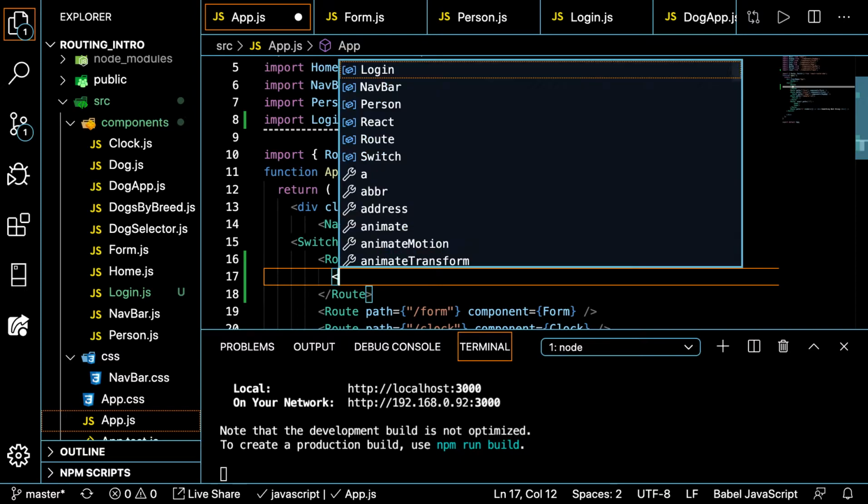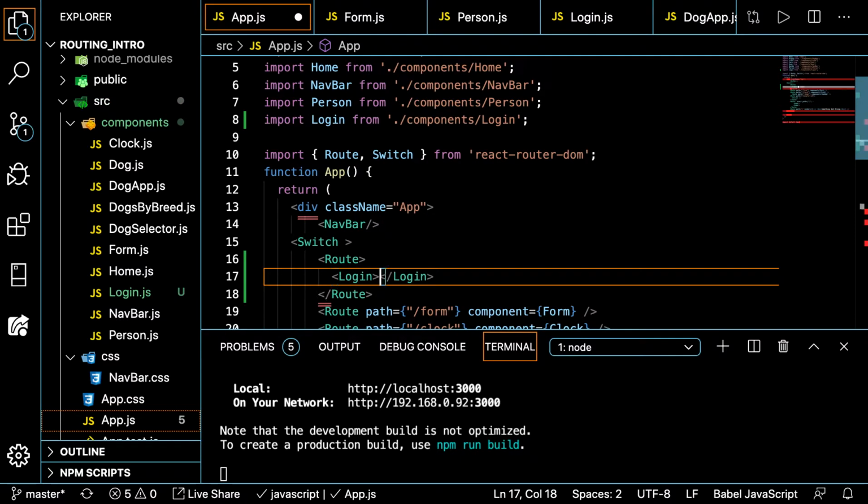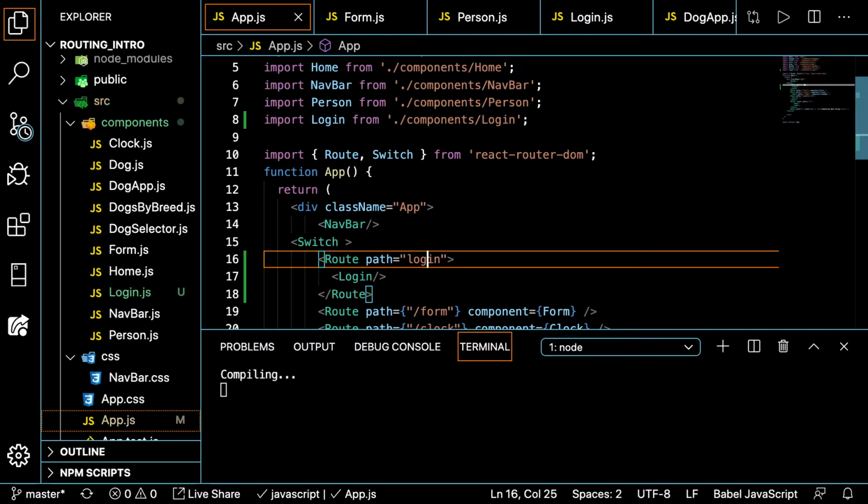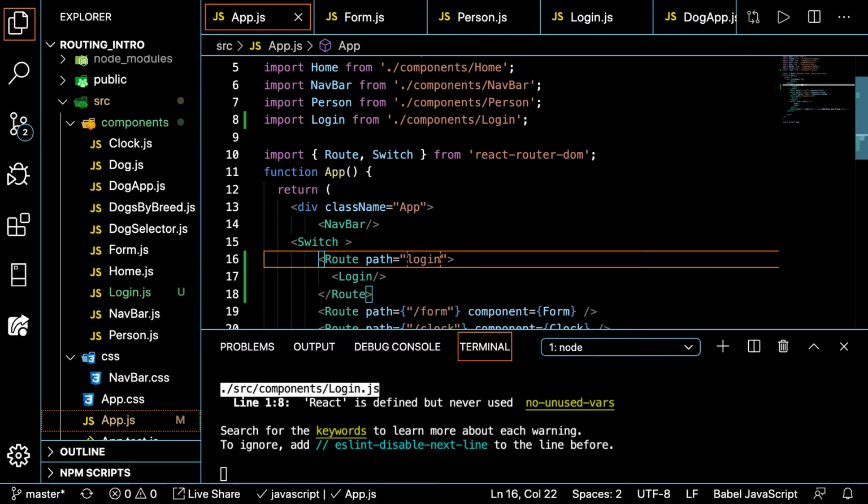We'll say Login, which is self-closing, right? And this route, we should give it a path. We'll say slash login. And that should probably be JSX, right? Now I've got a path for the login.